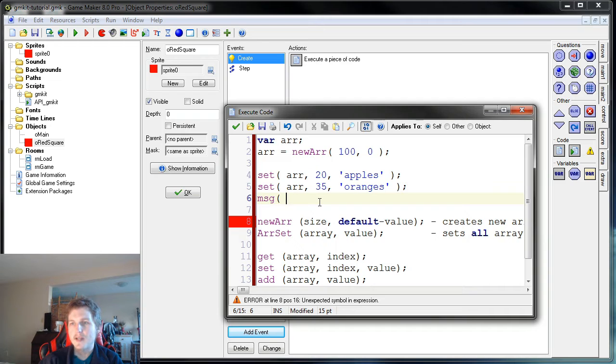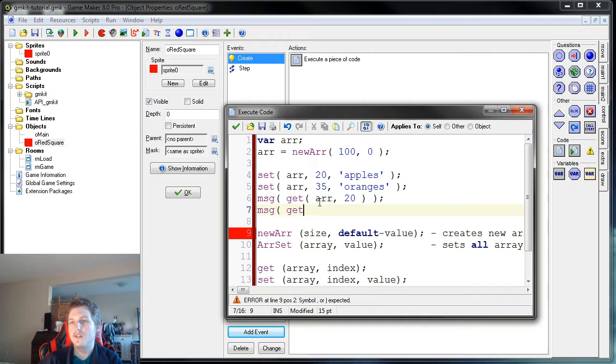Okay, message get array 20, message get array 35. The array's 20th index.